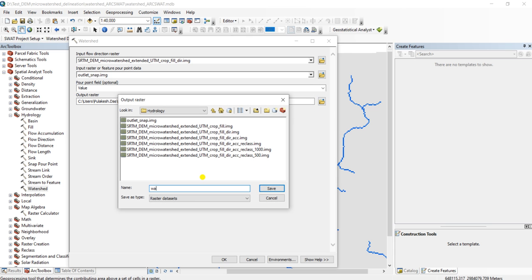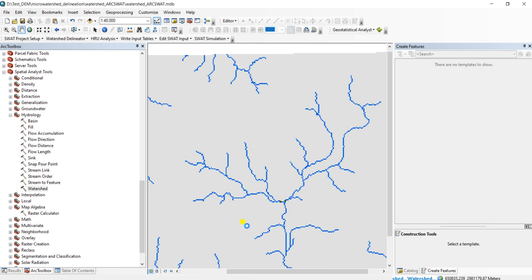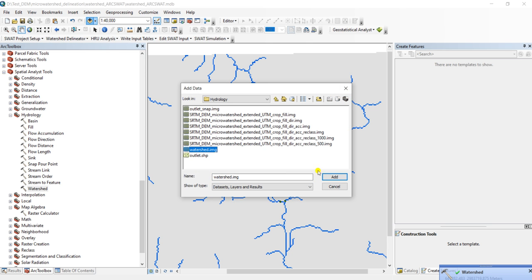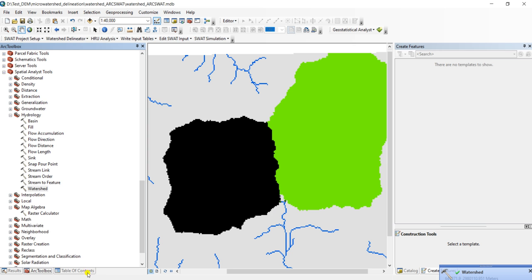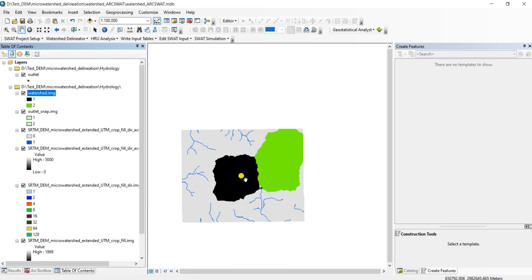Then watershed.img. Let's check the output. Yeah, you can see our watersheds are created based on these 2 outlets.